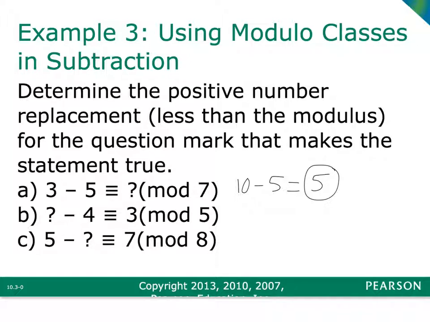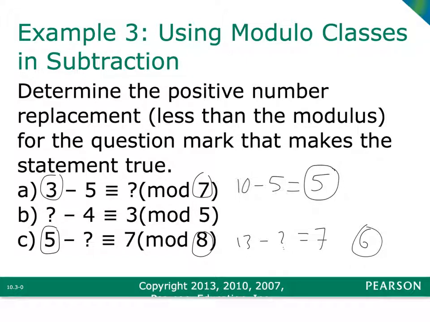And we can do the same thing with C as well. We're going to take 5 minus something gives us 7 modulo 8. What we can do is make this bigger until we get to something equal to 7. So we can keep adding 8 to 5, so we can get 13 minus what equals 7? That would be 6. So that gives 6 there. 13 minus 6 equals 7. So we can make this number bigger so we don't have to deal with negatives by adding an 8 to it, just like we made this one bigger by adding a 7.